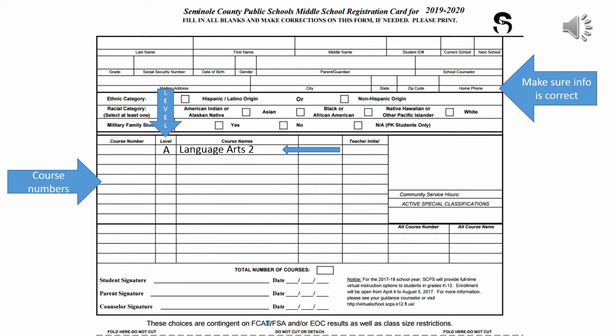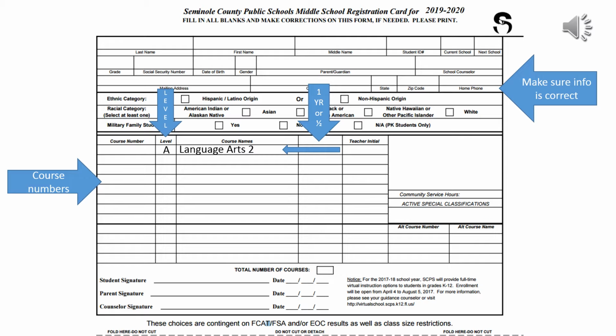The course name column is where you will list the title of the course. For example, Language Arts 2. Notice I wrote an A to indicate an advanced class in the column where you indicate advanced or standard coursework. The next column is blank. However, you may find it helpful to indicate whether the course is a year or half a year long. You will need enough coursework to fill a 7-period day.